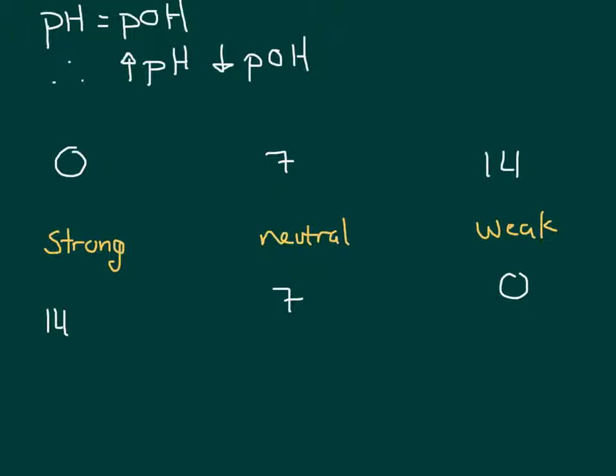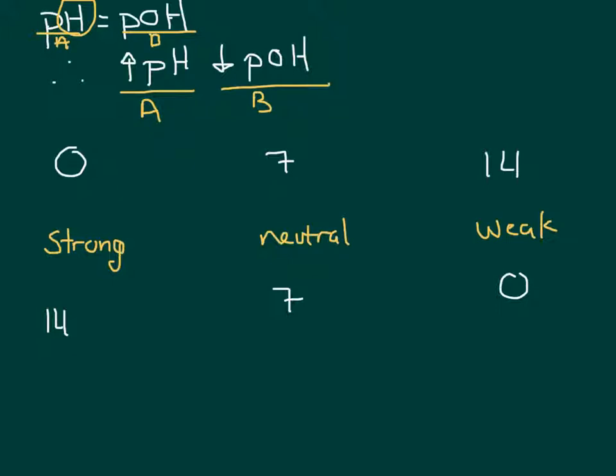Now we've talked about the pH, but there's also pOH. So pH is specifically for acids, pOH is for bases. They both exist, but the equipment which we have only measures the actual hydrogen ions, which is why we have pH. But because pH exists, there is a relationship with pOH. And it is an inverse relationship. So if we increase your pH value, you're going to decrease your pOH value, so on and so forth. So if we make a stronger acid, there's less base present. If you have more base present, there's less acid present.